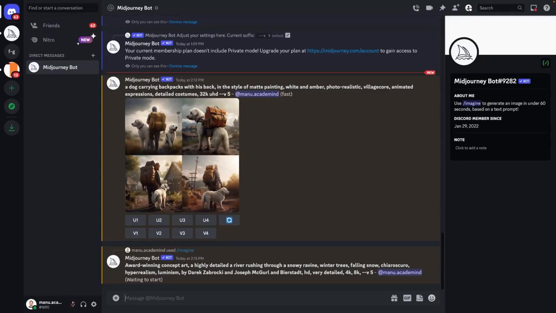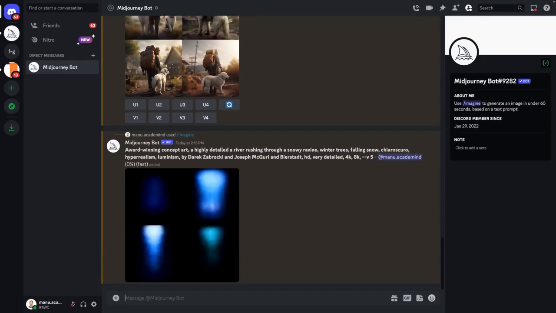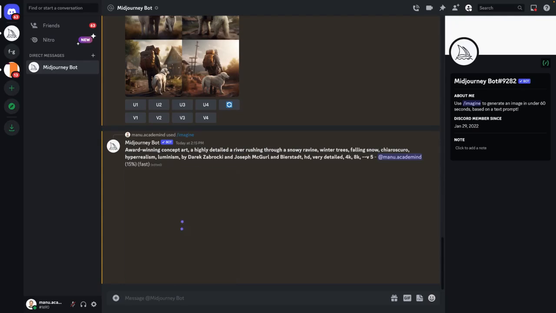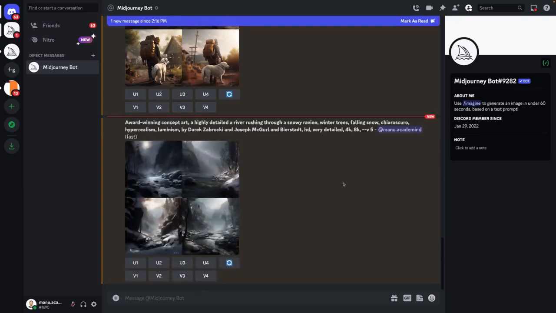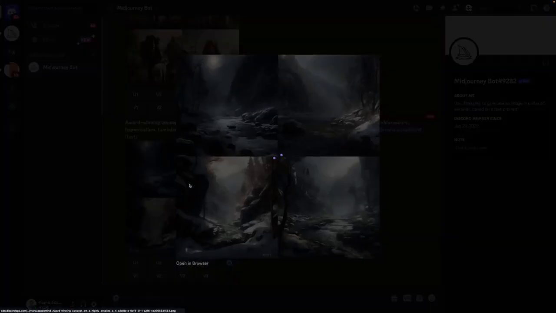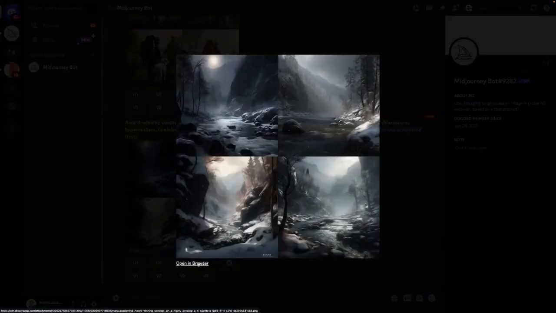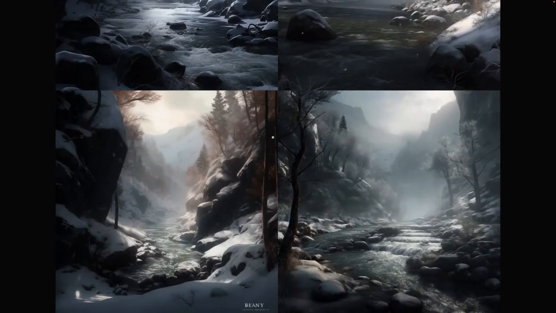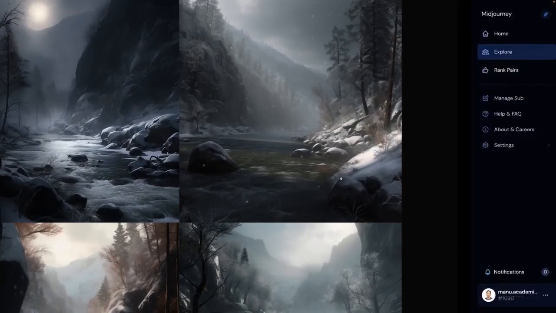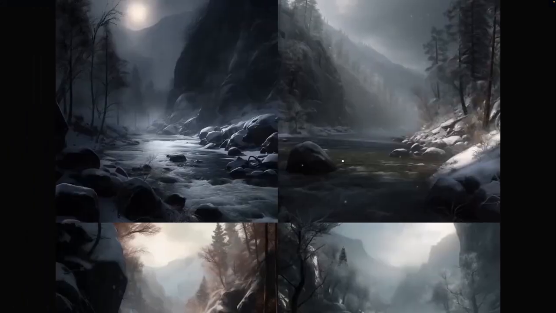As you saw, it will of course not look the same way, because images are never created exactly the same way, even if you use the same command. We saw this up here, we see it again. But once again, the overall style, or the look and style, should be pretty close to the one that we saw in our example prompt on the community page. And indeed, once again, this looks pretty amazing in my opinion. Let's open it in the browser to see more details. These images are quite comparable to the one that we had here on our community page.